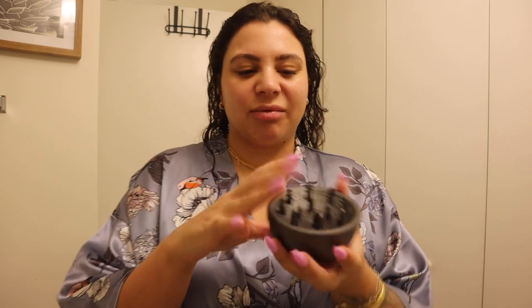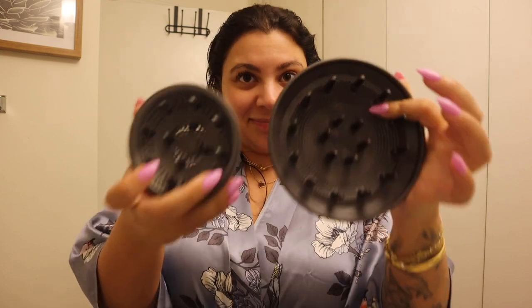Immediately, my thoughts are, this feels really lightweight and cheap. The other thing is, this is pretty small. Comparing it to the one that comes with the Dyson, that's a pretty big size difference. So this one's gonna take way longer because you're not gonna be able to fit as much hair in it.